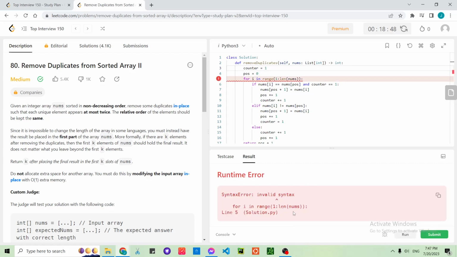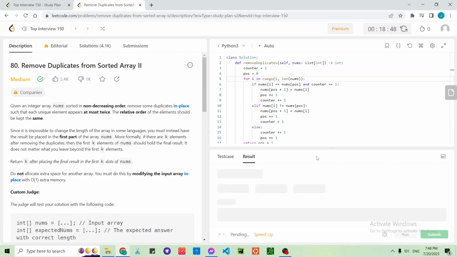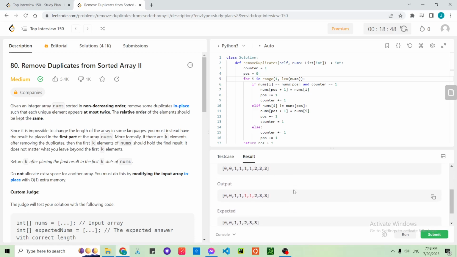Right, that's not the correct syntax. Okay, if I is the same as position, we'll have 1.